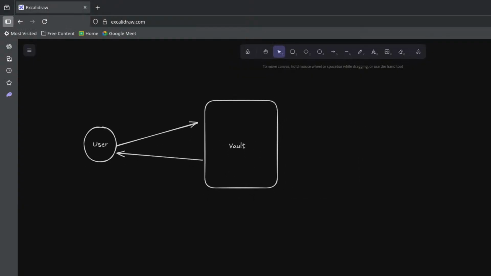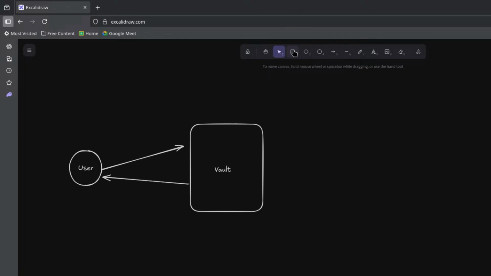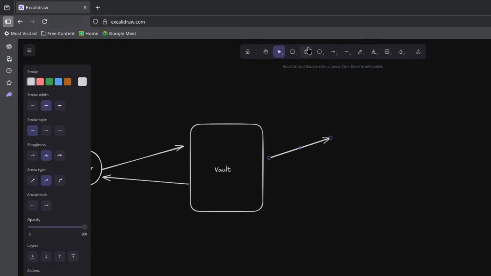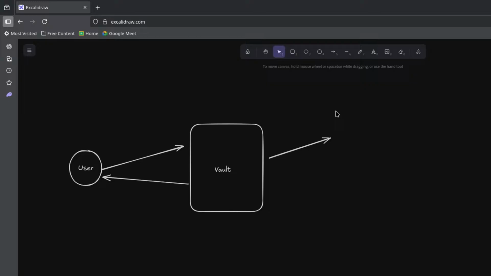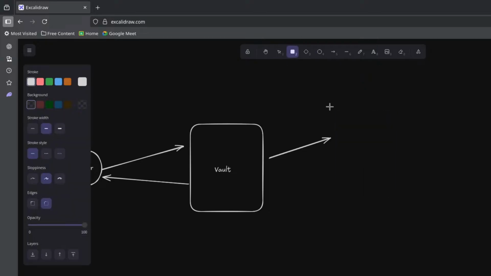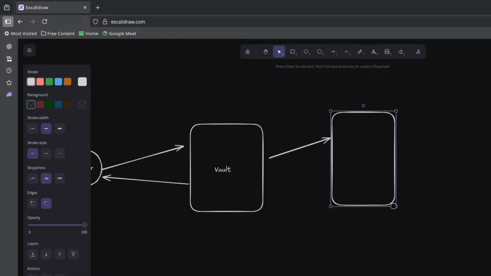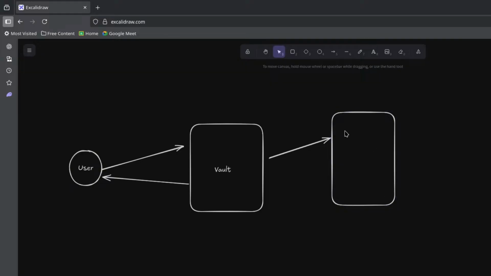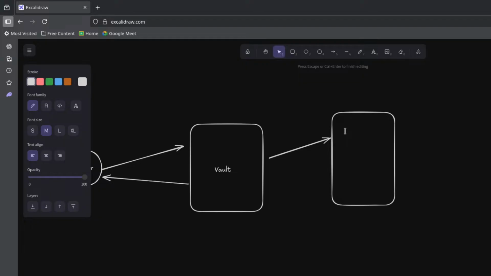For the vault, what information will the vault be storing? Let's just map that before starting. So the vault will be storing what sort of amount? The main thing, the amount.